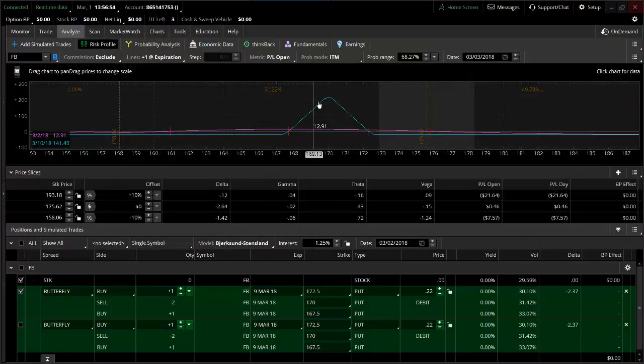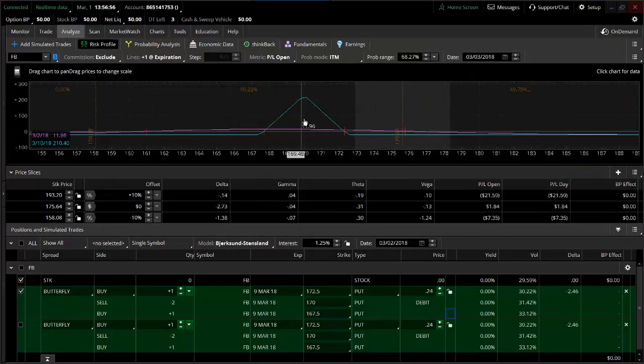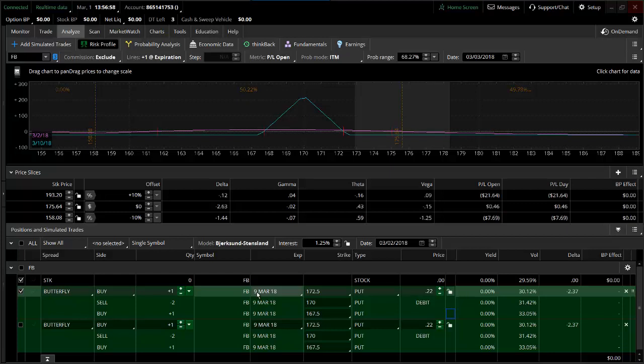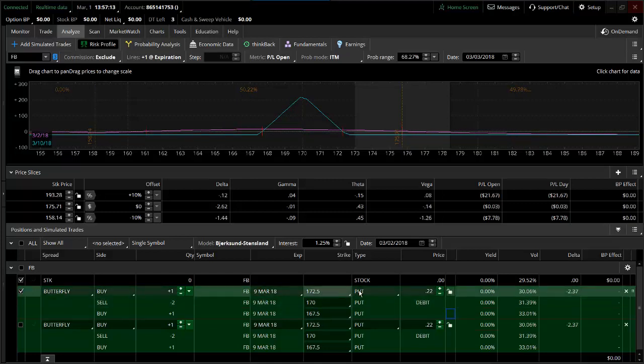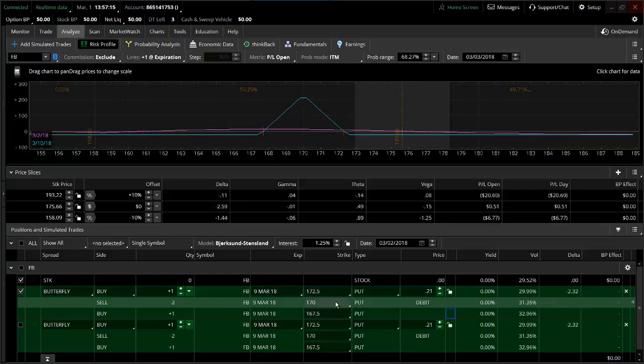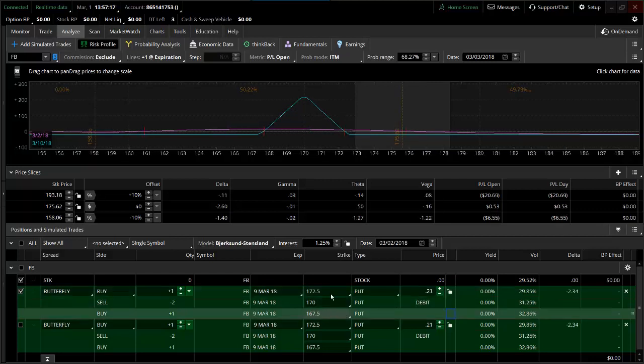So we're going to target 170 to the downside, and this will be for next week's expiration. So we're going to use the March 9 series, so that'll be next Friday's expiration, and we're going to target the 170 target, that 200-day moving average, which is coming in at $170. So we're going to use the 170 strike, and we're just going to do a balanced butterfly. So we're going to buy the 172.5 put, sell the 170, and then sell the 170, buy the 167.5.